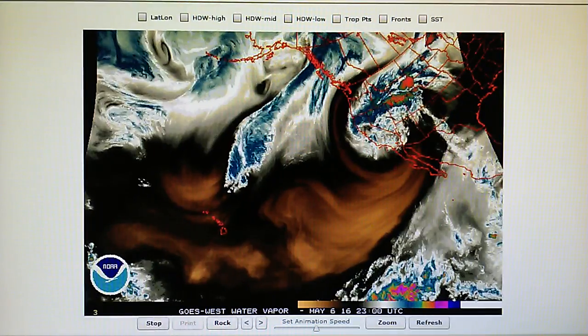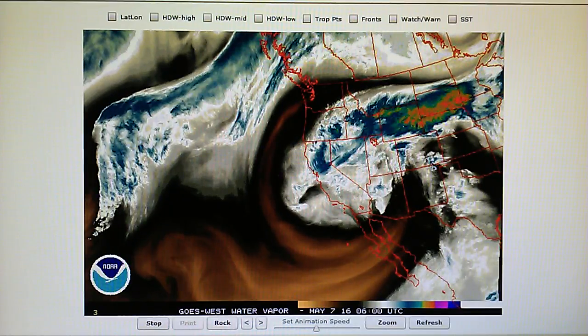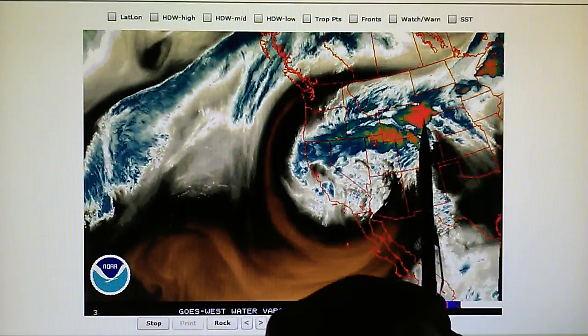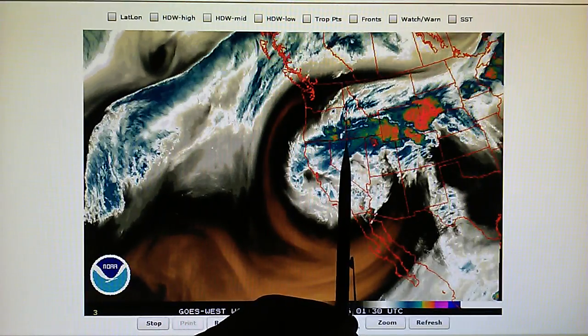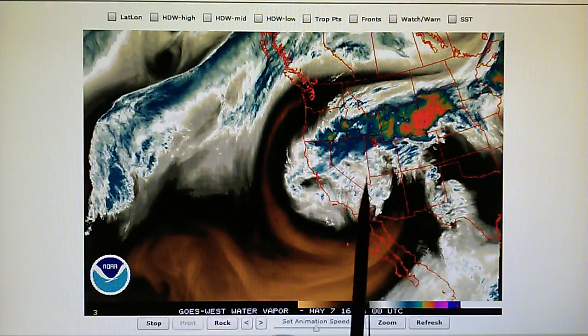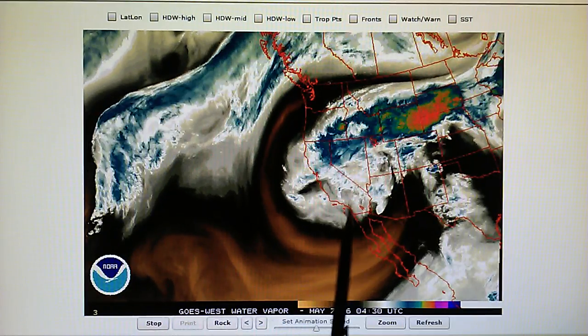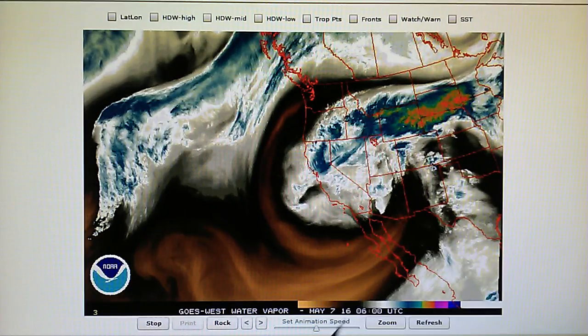West Coast. Let's take a look at this up close. We can see this is the western U.S. map, water vapor. We can see all these storms wrapping around, but they're being killed off. We can see one here being blown apart right there. They are killing these off so that they do not wrap around and get into California down here in Southern California, where the drought is still very, very severe.